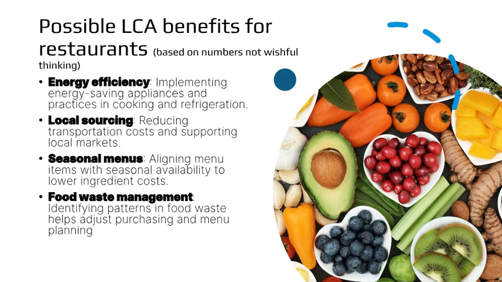Supply chain actions, like sourcing ingredients locally, can also lead to savings by reducing transportation costs and promoting fresh, seasonal produce, which often carries a lower price tag due to its abundance during peak seasons. This approach not only brings cost benefits but also appeals to consumers interested in fresh, locally sourced food.